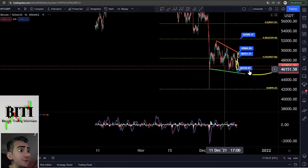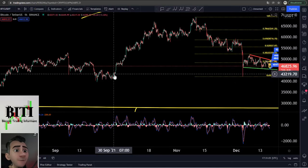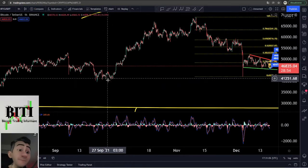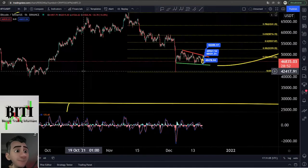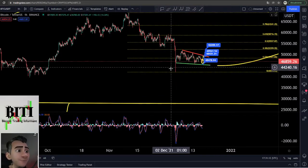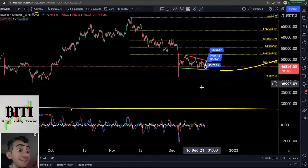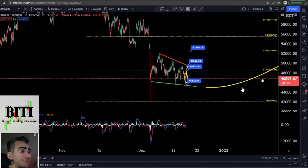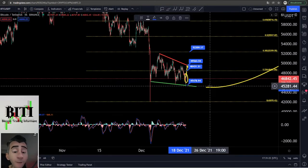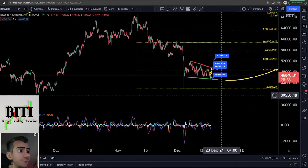And if we're looking at the last pattern here, look at this. We saw a downgoing price again. We saw 1, 2, 3, 4, 5 bottoms, and after this a nice pump to the upside. Maybe we can see this here also. Maybe we can see here also some bottoms and then the move to the upside. But attention guys, it's really dangerous now for the moment. And if we lose this line on the downside, if we lose 45,400, bam, it may go down here more and more.